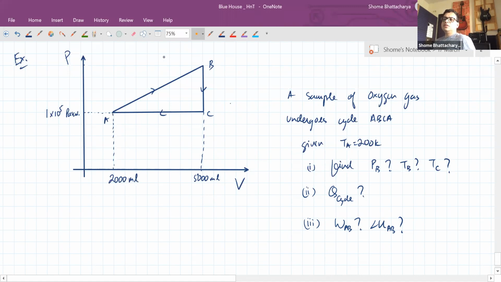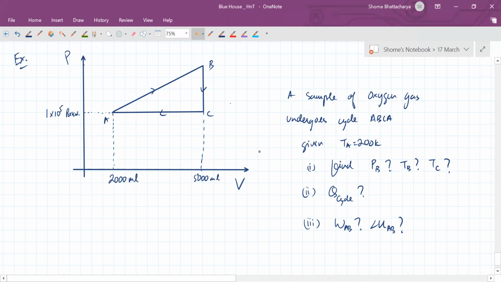So this is a fairly simple question. Two of the processes are well-known processes for which you can use the formula. And the third process, the one which is the diagonal line AB, you don't know any direct formula, but it's a straight line, so it's very easy to calculate the path function. So use the fact that oxygen is a diatomic gas in your formula, and of course use the equation of state of the gas, PV equal to nRT, because oxygen is an ideal gas.